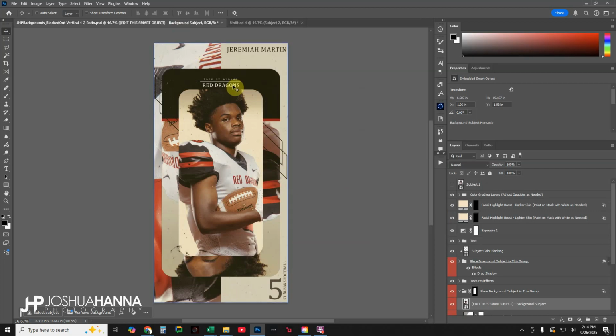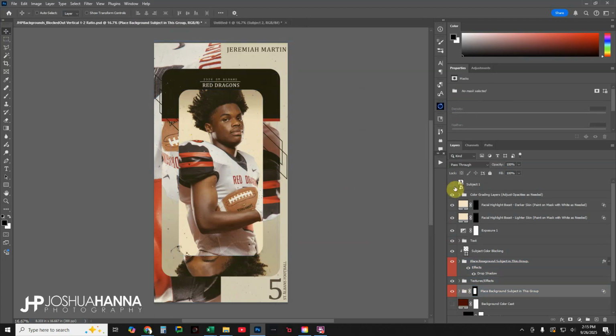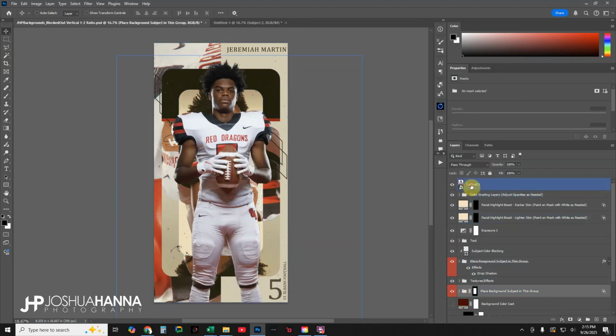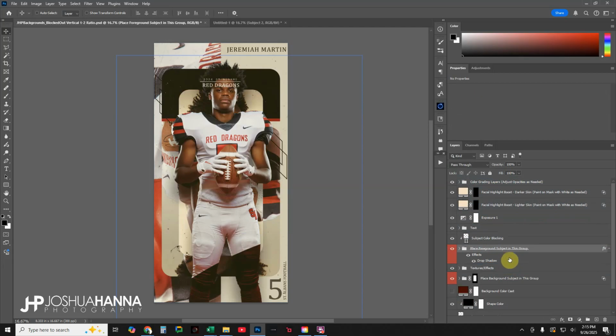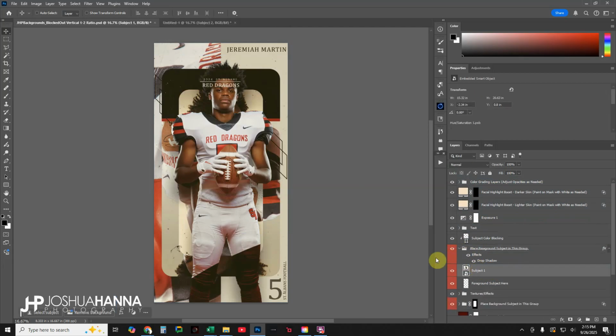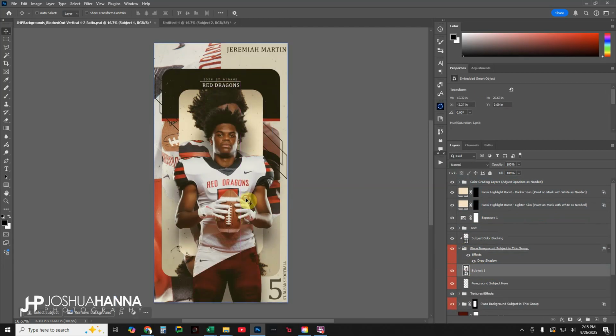All right, so the whole point of this design is almost a vintage, chaotic type of design. So again, Smart Object is going to automatically apply all of those things, so that makes it real easy to use. And then all we have to do is turn on our foreground subject, and I'm going to drop it right down into our foreground subject box. And let's expand this, and now we can place and size our subject.